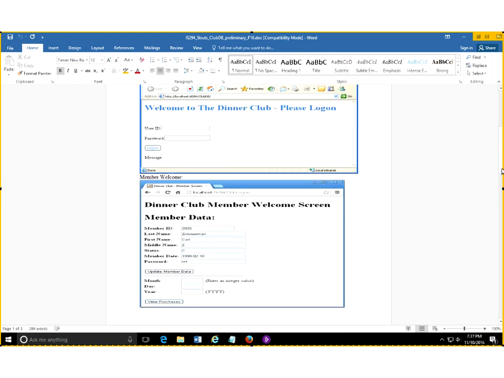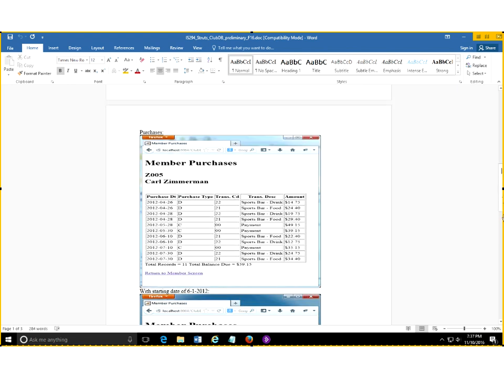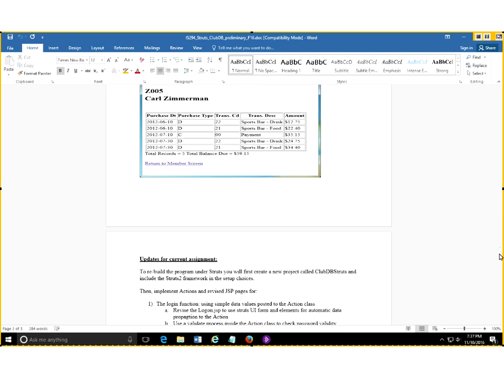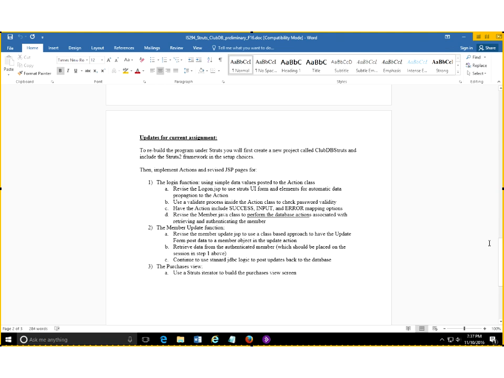Okay, so the preliminary steps aren't going to mean a lot to you yet because you haven't seen how Struts is organized. It is a complete change in the way you think about the model view controller process. We've been using JSPs and servlets. So the JSPs are the view, our business classes are the model, and the servlet has been the controller.